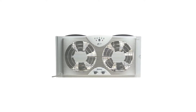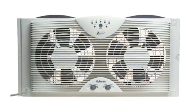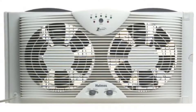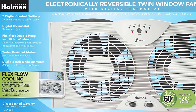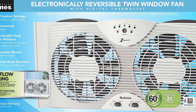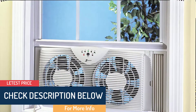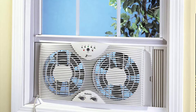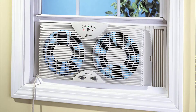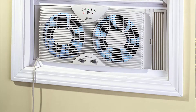The Holmes HAWF2043's dual-blade system is powerful, and its reversible motors allow for air exchange — exhaust and intake. If you have a smelly room, this product will flush out bad odors and allergens while keeping you cool. The powerful motors move large volumes of air without overheating and are quiet with adjustable speed settings. Using electronic controls, you can customize its performance effortlessly. It is an affordable product — you do not have to spend a lot of money to keep your living room cool. Its power efficiency and customizable design are also appealing. Do not waste money on an expensive central air conditioning system; this fan works better.